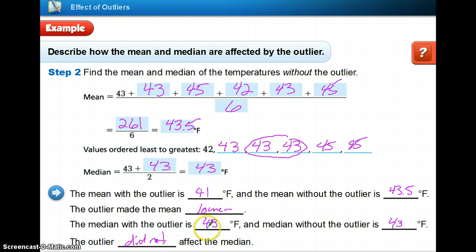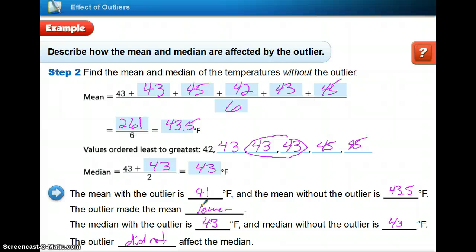So if you notice when you do these types of things, if your mean and your median are similar, like they're within 1, then usually there's not an outlier. If it's much different, like this, 41 to 43, then usually there is an outlier affecting it, causing the mean to be pushed one way or the other, depending on where your outlier is. If your outlier is way to the high end, it's going to make the mean higher. And if your mean is lower, like it is in this situation, it's because the outlier is much lower than the rest of the numbers.